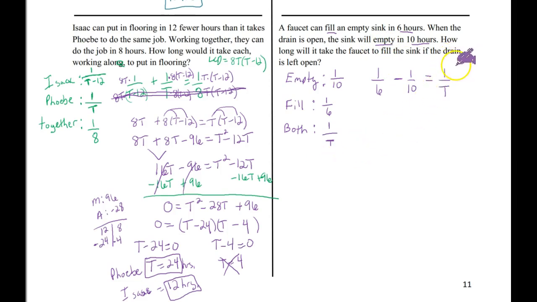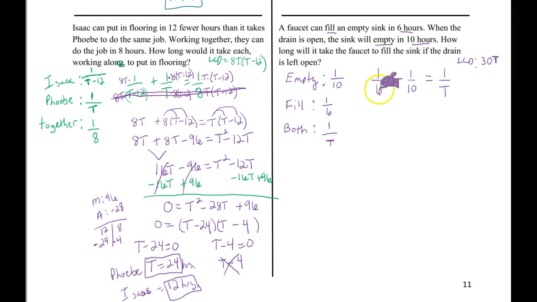So let's go ahead and solve this now. I'm looking for the least common denominator, and I have a 6 and a 10, so the least common multiple of 6 and 10. I could list them out, 10, 20, 30. So 6 goes into 30, 10 goes into 30. So 30 is the least common multiple of 6 and 10, and I need the t, right? So there I have the LCD of all my denominators. I'm going to make all my denominators look like that.